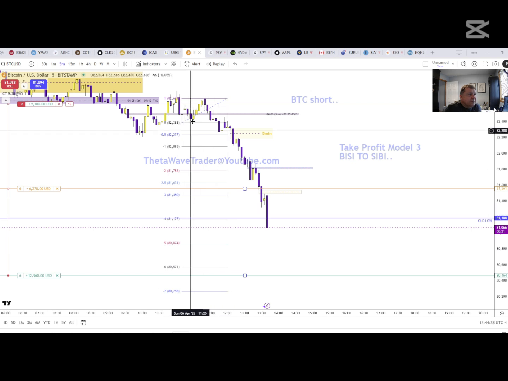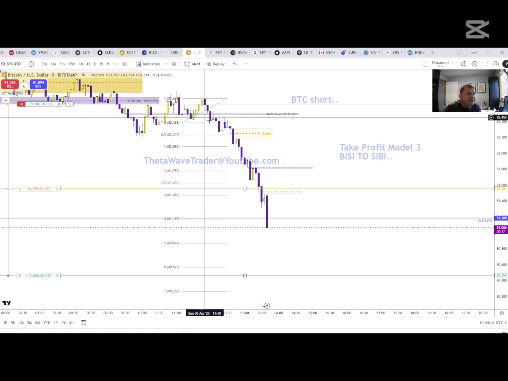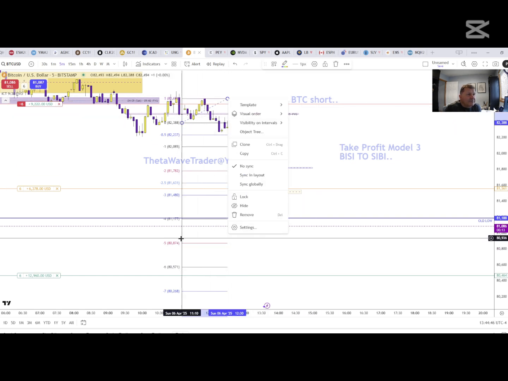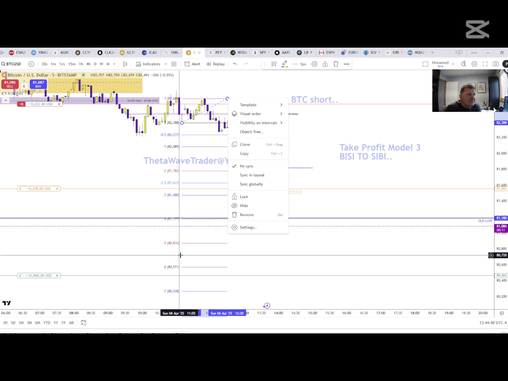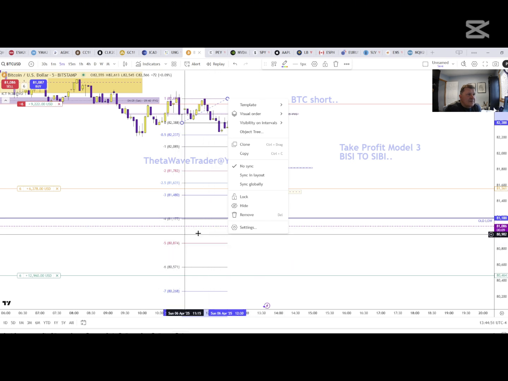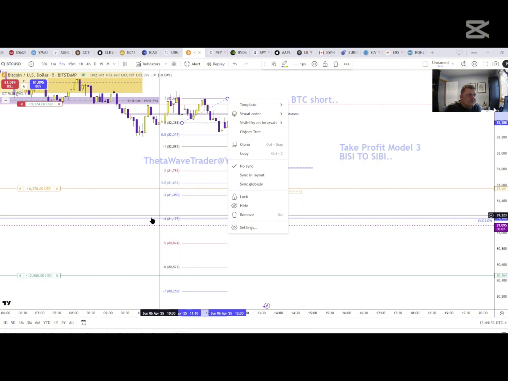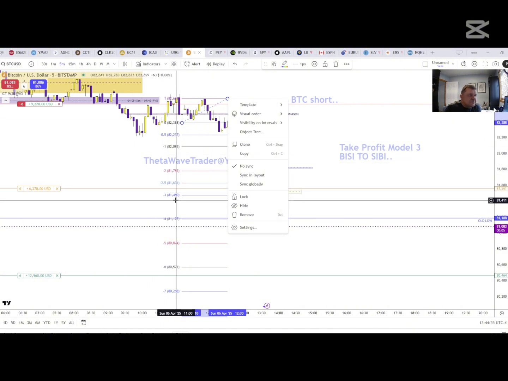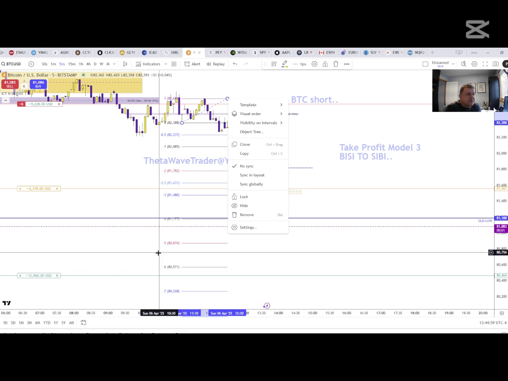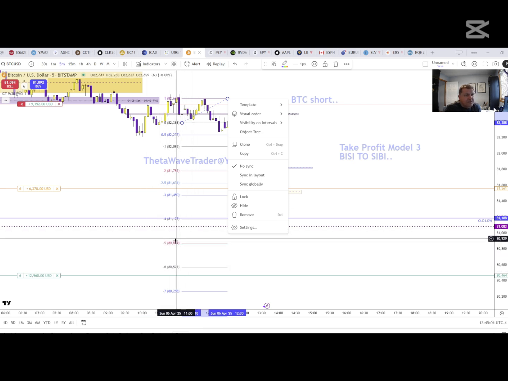So there's your 4 banger right there, right at that level. So again, if you're using model 4, that would be pay yourself at these standard deviations and move yourself to the previous standard deviation. So stop loss would be moved to standard deviation 3. You pay yourself at 4. If you get to 5, move to 4. Pay yourself. Just keep moving it to the one behind you.